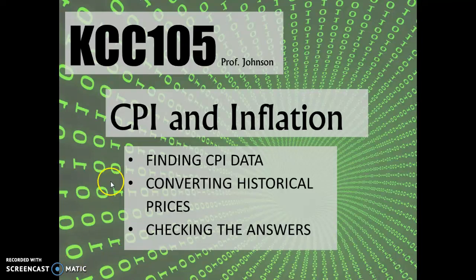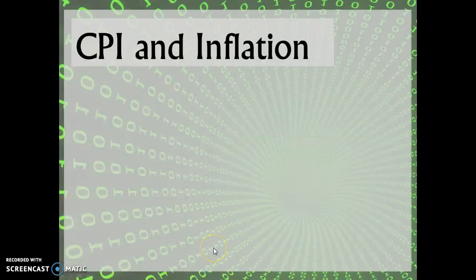KCC105, week number 5. We're talking about CPI and inflation. 3 topics for this video. We got to find the CPI data. The website is pretty dense. Once we get that, we're going to convert some prices and make sure we keep a brain about it, keep common sense, do our answers seem right, kind of place them.